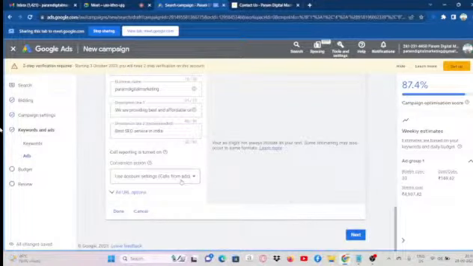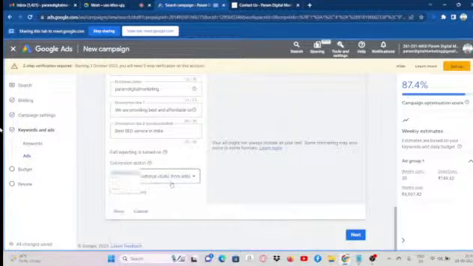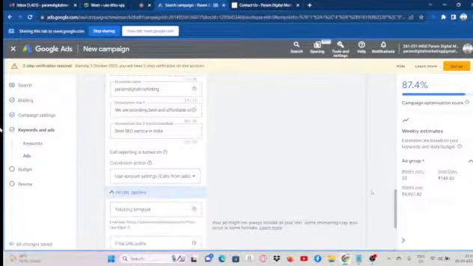And then in this part, always use this one: account setting, calls from ad. You can also use this one, calls from ad, anything. And then again add the URL.